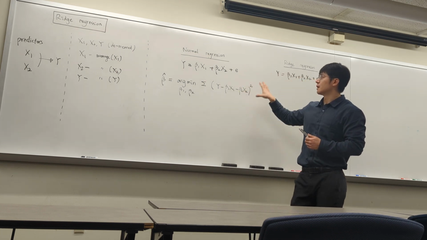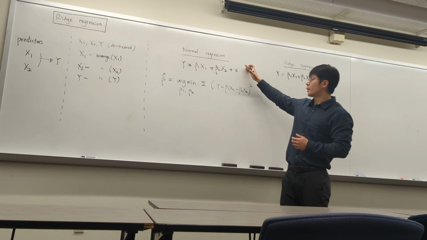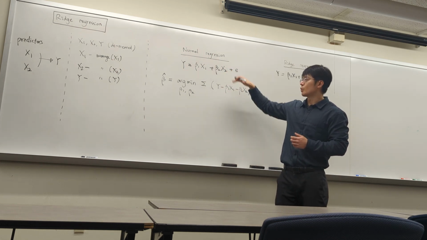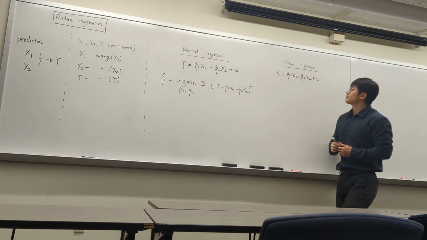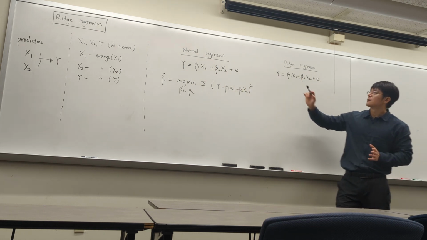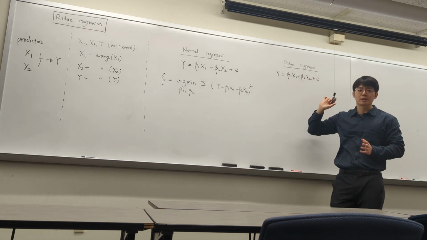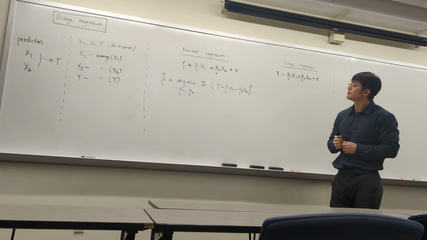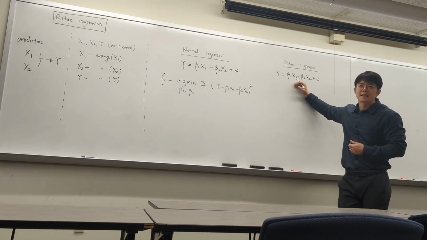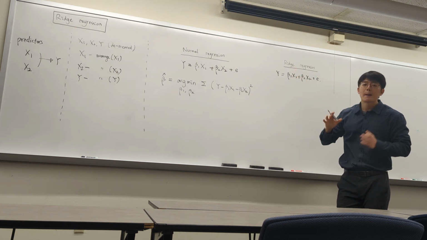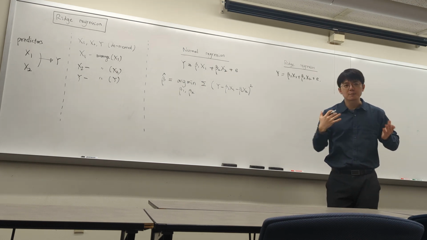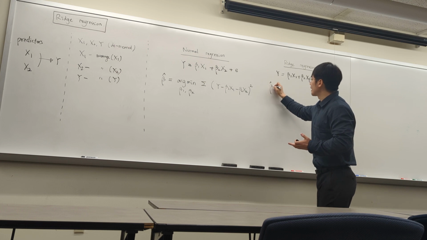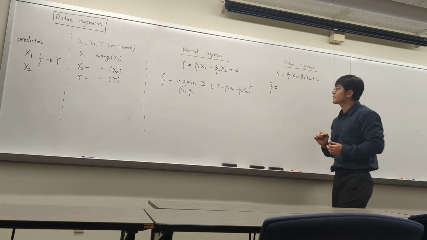First, I just wrote down the regression formula and how to estimate beta in normal regression. So this is what we learned before. And I'm going to compare the normal regression and the ridge regression to explain why we need ridge regression. So the regression formula is the same as the normal regression, but the way to estimate the beta will be different. So let me write down how to estimate the beta coefficient.